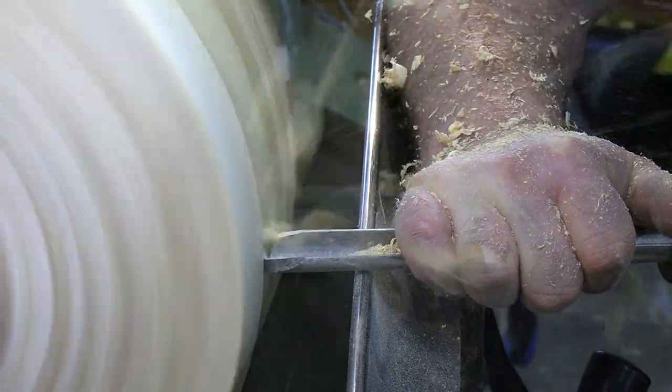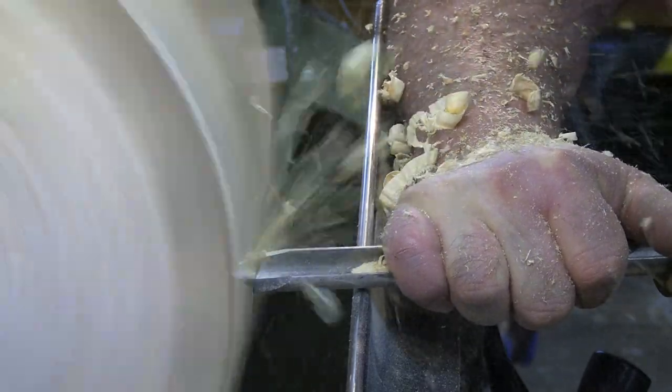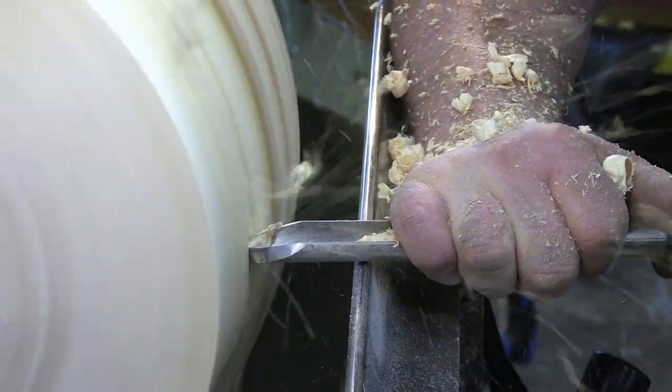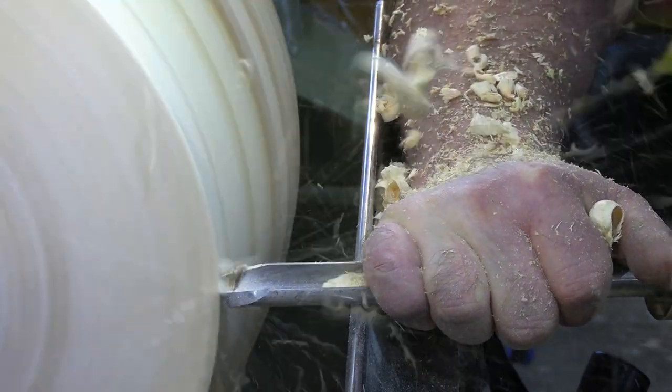But I have worked with a lot of pine. My wife and I used to have a toll painting business where she taught toll painting. And then, of course, I would make all the products for her students to paint on. So toll painting is essentially painting on wood.